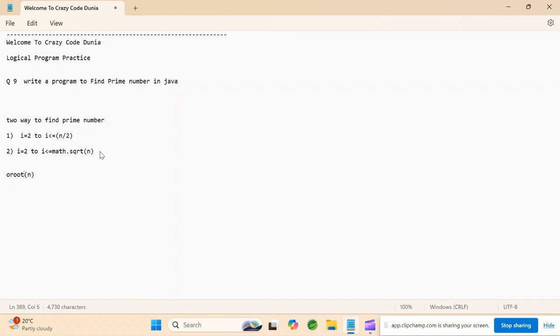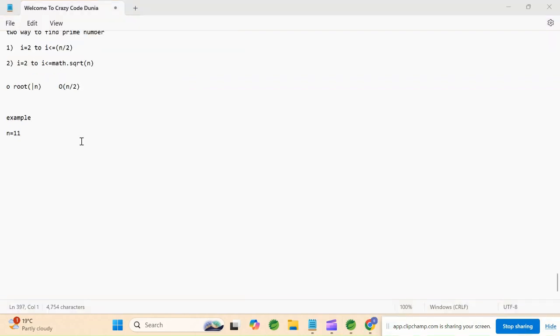I'm not able to draw the root symbol here, but you can understand this is root of n. The time complexity for the first one is O of n by 2. So for the second we will require less time to solve this problem, and for the first we will require higher time.